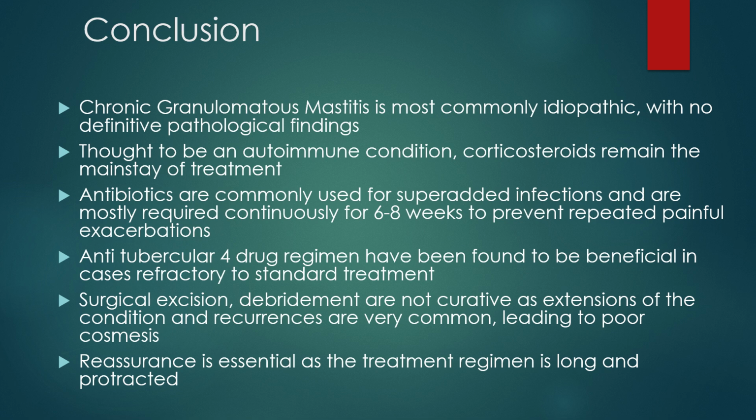Thought to be an autoimmune condition, corticosteroids remain the mainstay of treatment. Antibiotics are commonly used for superadded infections and are mostly required continuously for 6 to 8 weeks to prevent repeated painful exacerbations. Antitubercular 4-drug regimen has been found to be beneficial in cases refractory to standard treatment. Surgical excision, debridement are not curative, as extensions of the condition and recurrences are very common, leading to very poor cosmesis. Reassurance is essential, as the treatment regimen is long and protracted, and patients have to maintain their patience.